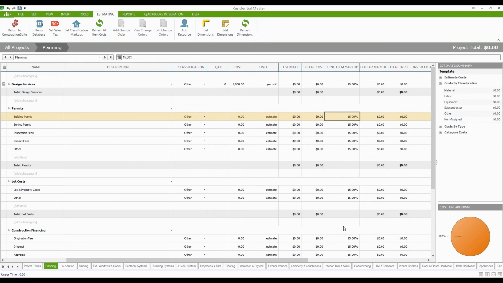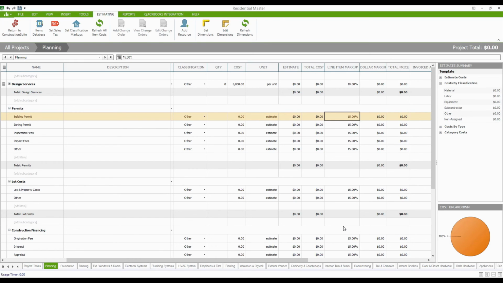And there they go. This is extremely handy if you guys are going through and you're trying to factor in things like labor burden. Anything that you have set to the labor classification throughout the entire estimate, whether you're using the items or not, can have built in that labor burden markup percentage so that it's doing this by default. The calculation is already being included, and you don't have to try to remember every time whether or not you guys included your labor burden on a labor item. It just happens for you guys automatically.